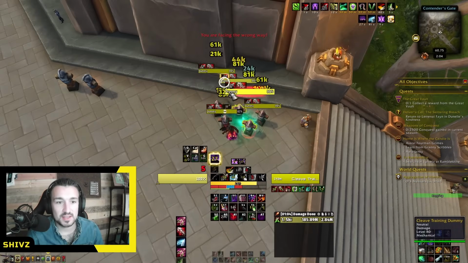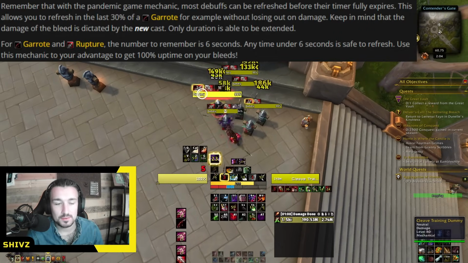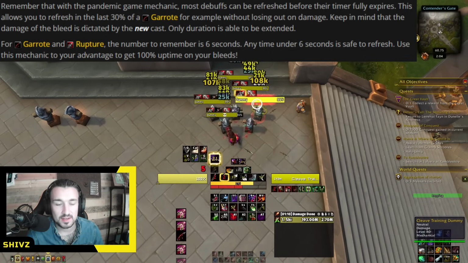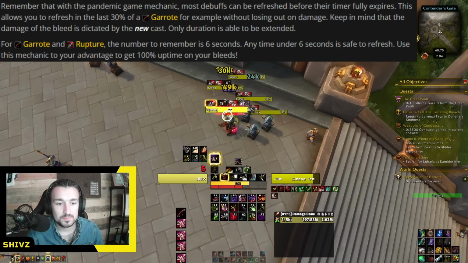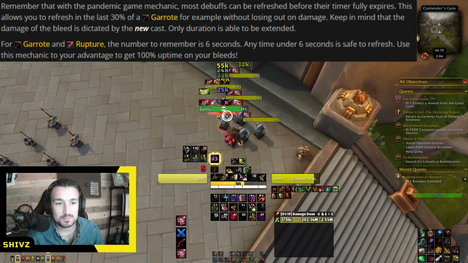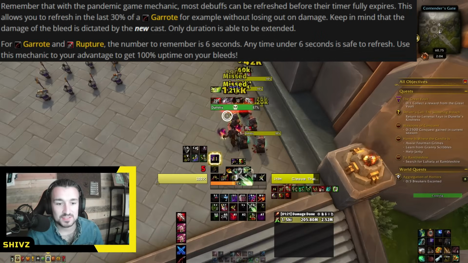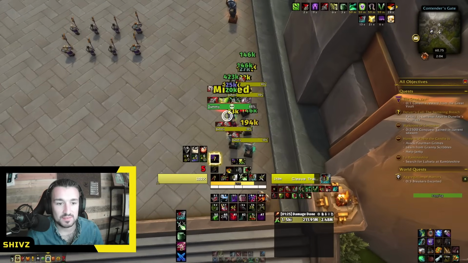The ruptures that have yellow squares around them means they're in the pandemic window, which means I can reapply Rupture and benefit from the full duration that was there before. There we go, so I have all my ruptures going, reapply Crimson Tempest here. I've got Caustic Spatter up, Kingsbane is back, so I'm going to send T-Shiv Kingsbane into a massive Envenom.